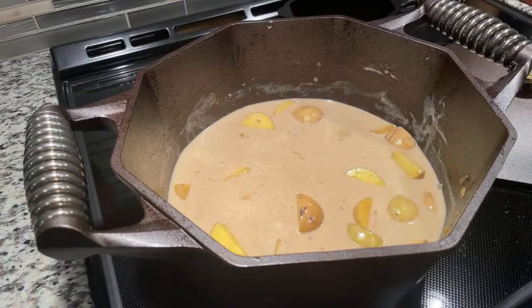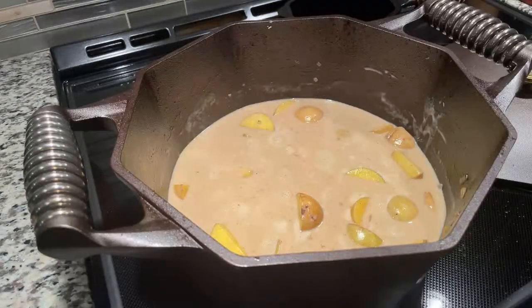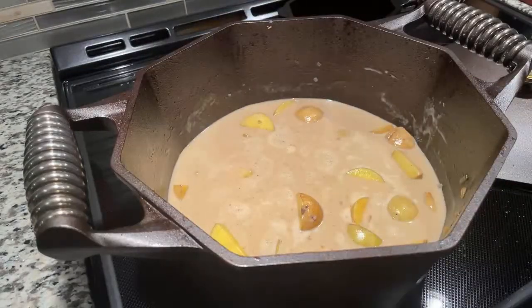Laura Hall says, has anyone tried cooking in cast iron without seasoning it? Yeah, actually, I know there's videos out there, but there's somebody here on YouTube. His channel is Cast Iron Cookware, and he recently posted a video where he took a rusty skillet and made a fried egg slide all over that skillet. It was rough as can be, pitted, rusty, and the egg was sliding around like nothing. So yeah, seasoning is important so that the iron doesn't transfer into your food. That's what the seasoning is more important for.